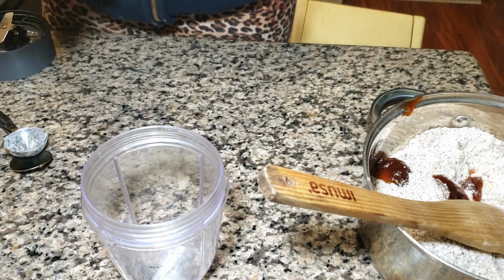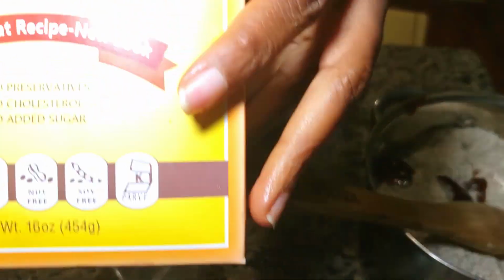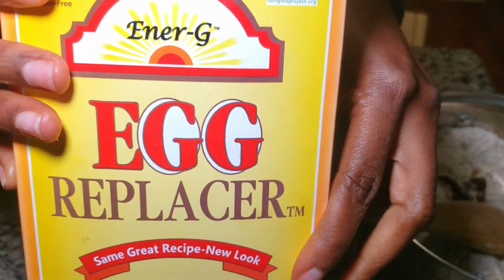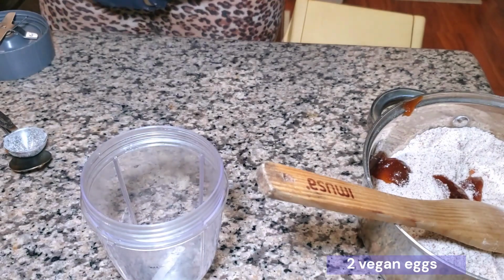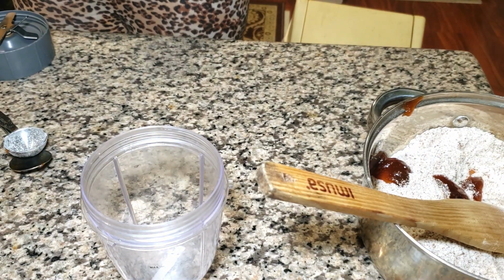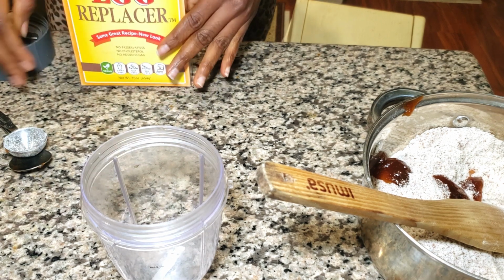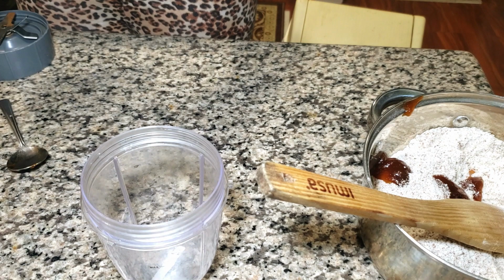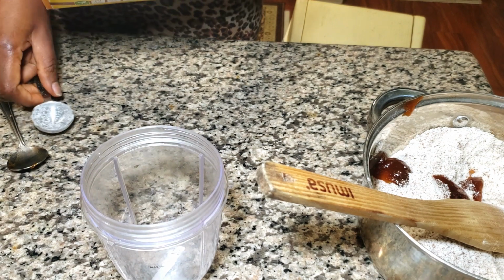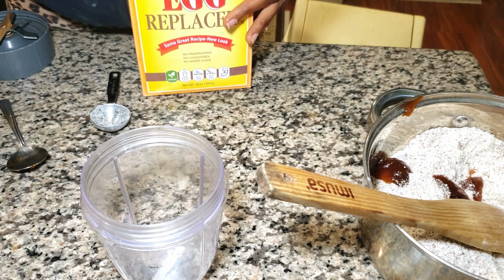This is what I'm using, by the way. It says to create 1 egg, you mix 1.5 teaspoons in 1 tablespoon of water. So it's going to be 3 teaspoons in 2 tablespoons of water. Let's do this.